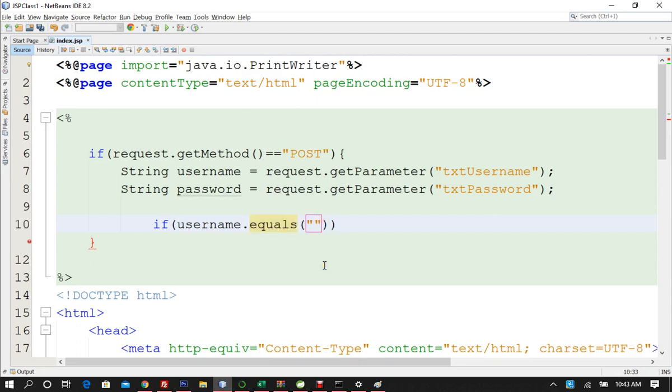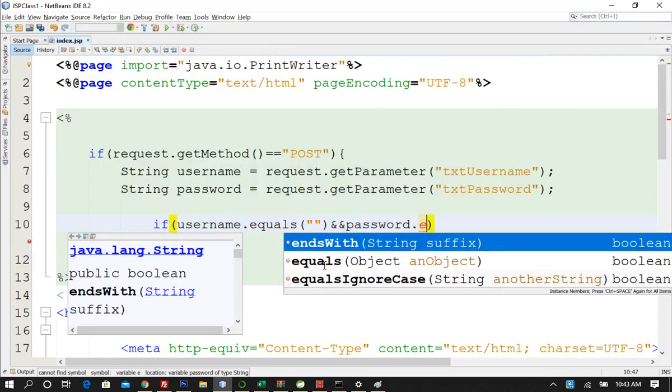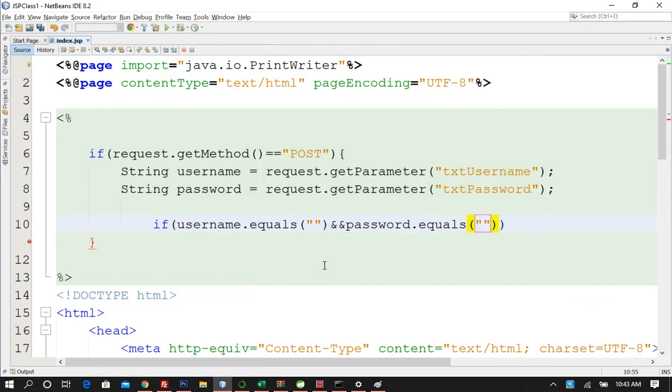Okay, so let's say if username dot equals FAHIM and password, or let's say if username dot equals empty and password dot equals empty.